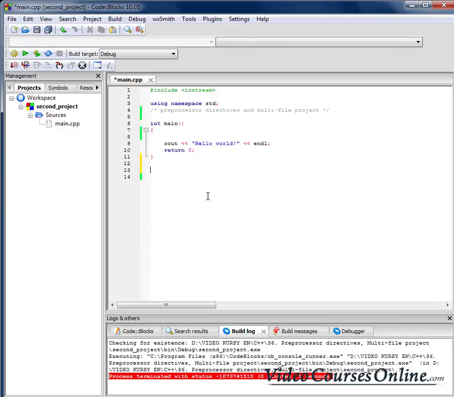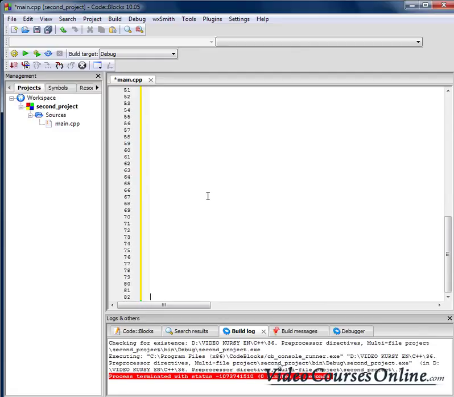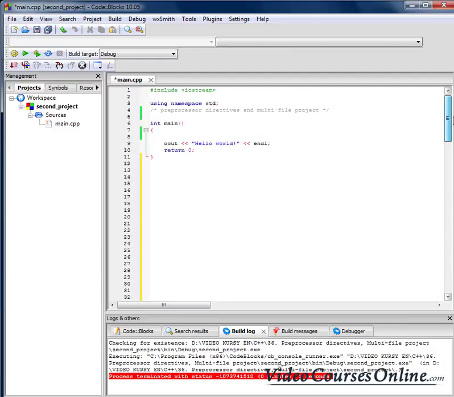Imagine a situation like that. Your program gets longer and longer. So your program is about, for example, 1000 lines, right? There is much code. And then you decide, hey, I have to change something here. Then I make the change, and then I have to compile that program, right? And that compilation will take lots of time because your program is longer now. So it takes time to compile something like that.